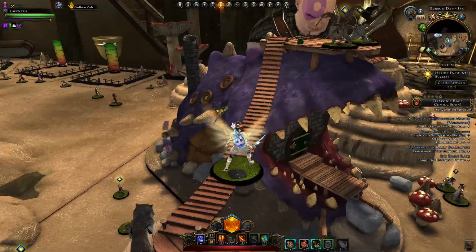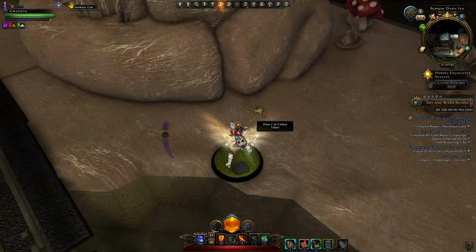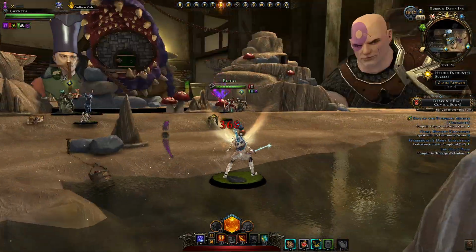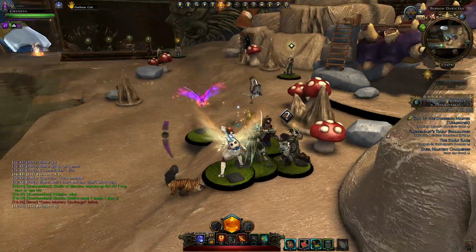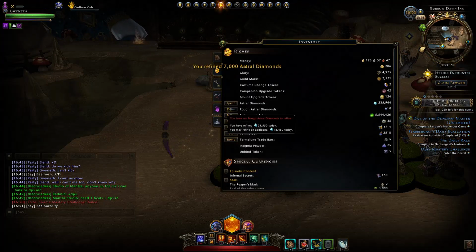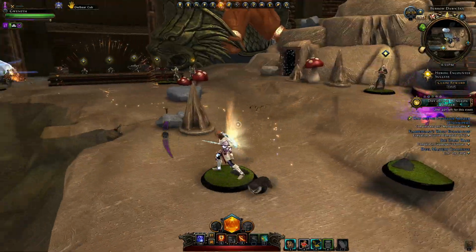We can make our way across this little bridge up top here. We can get our last token here. That completes that quest. Again, we'll just head back, and that gives us another of those caches. But again, you can see that's a bunch of rough astral diamonds. This event's definitely going to be helpful to get your daily rough astral diamonds. You won't have to really do your random queues during this event if you can just keep getting those little challenges done.